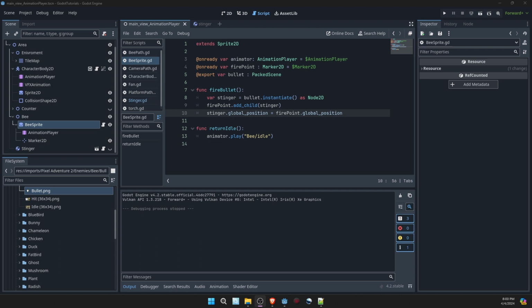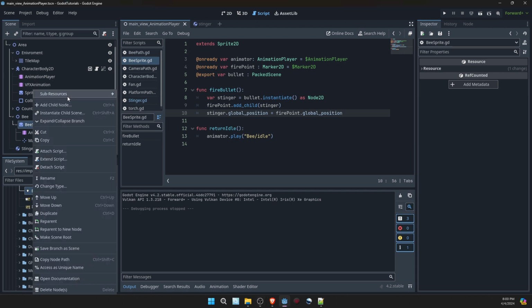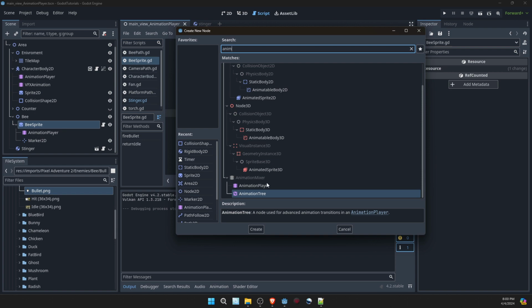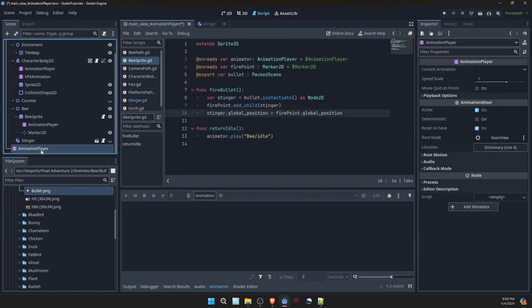One way to add effects is to add another animation player. So I'm going to right click, add child node, animation player, create. Go ahead and drag this underneath. Rename this to VFX player.